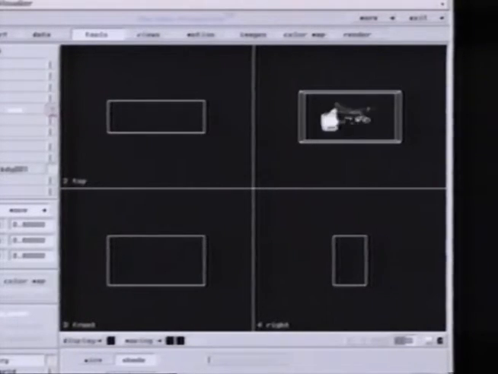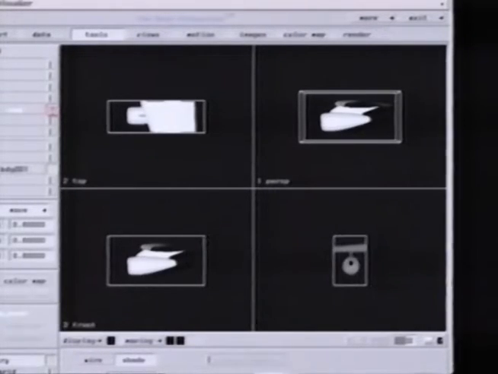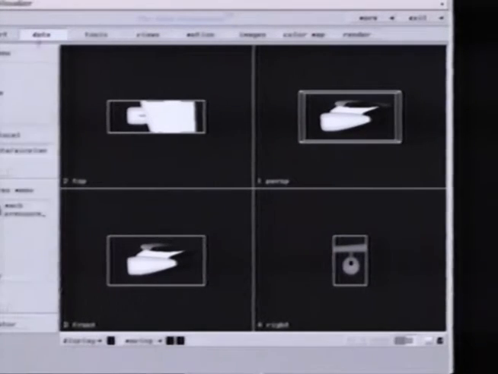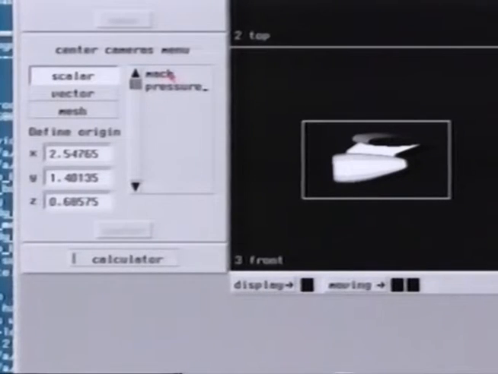As is evident here, the volume of interest calculation excludes any element which lies even partly outside the box. In addition, the calculation works on both volume and surface data elements. The field variables read in are, of course, those present in the original data. In this example, Mach number, pressure coefficient, and velocity.